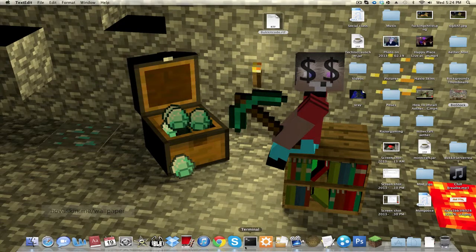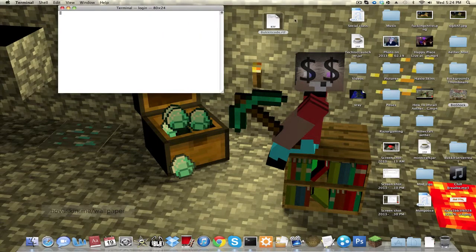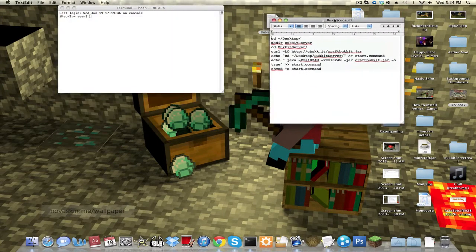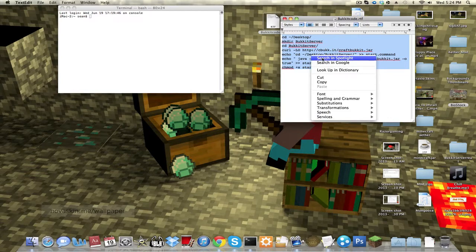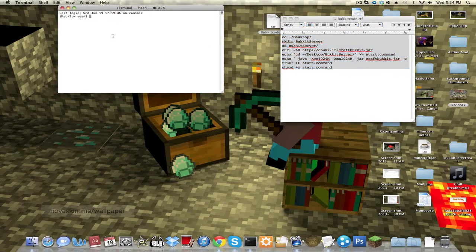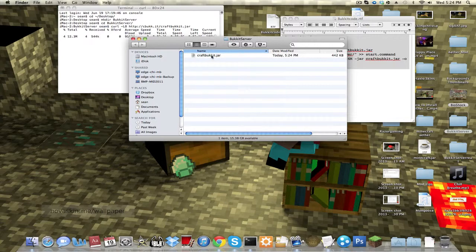Okay. Now the way you do this is pretty unorthodox, because typically you go line by line by line. But I've actually found it to be a lot easier if you just copy it all and paste it all. I just find that to be a lot easier. Because this craftbucket.jar is in 1.4.7 when you first initially get it.